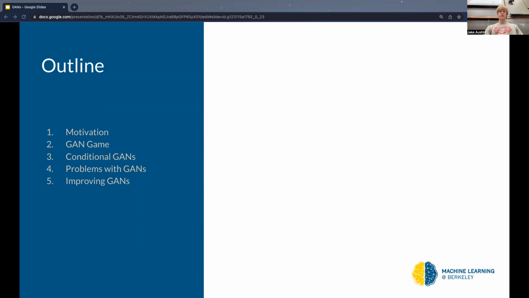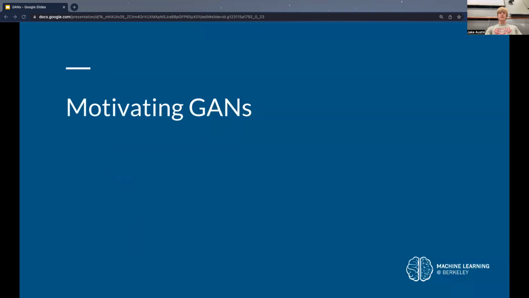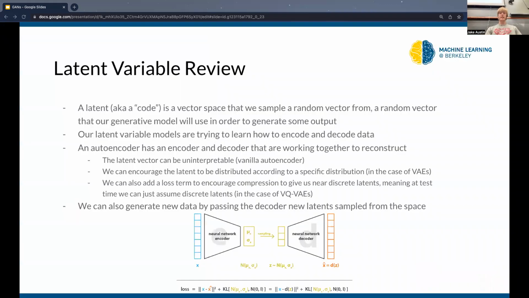So yeah. We're going to go over first a little bit some stuff that we talked about on Tuesday. So this is a review, but again, please feel free to stop me if there's any questions or comments or concerns about what I'm saying. So on Tuesday, we talked about latent variables and this idea of codes.